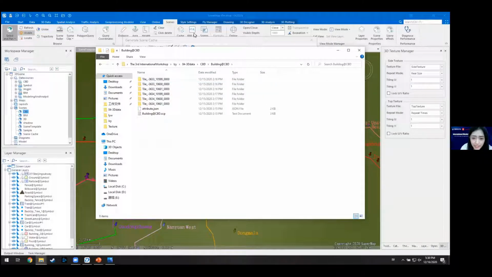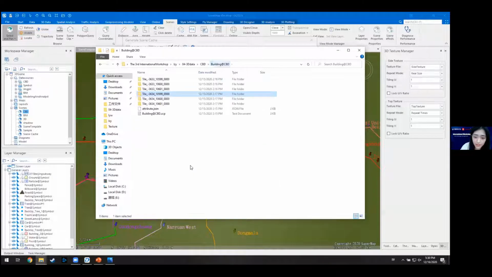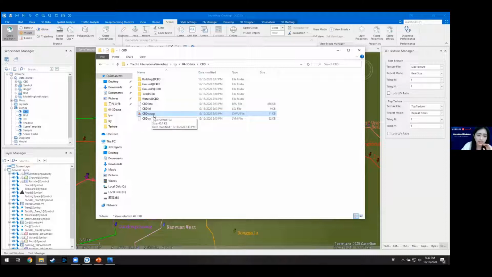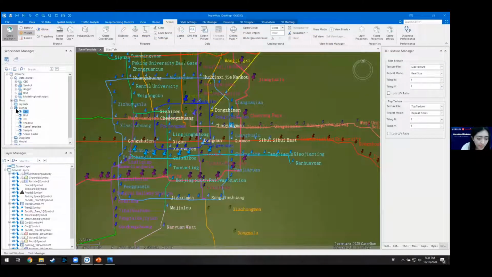We could click these folders, and it will generate the .s3mb data format, the .scp configuration file, and also the workspace, whose extension name is .sxw. So let's add this 3D scene.